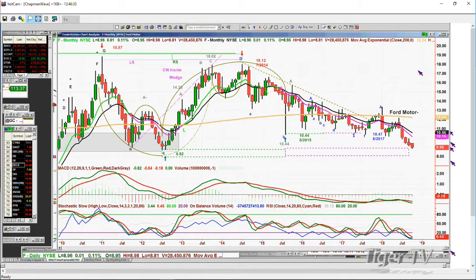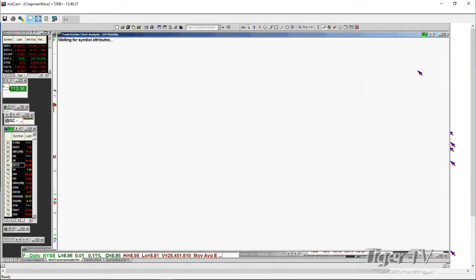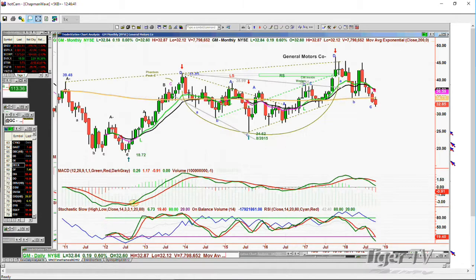So I'm looking at this and I'm saying, look at General Motors. General Motors down sharply, isn't nearly as bad as Ford, has different issues. I'm just going to show you that there's a trend line here that General Motors at right now, it's up 19 cents, but it has to hold 30 in the long-term monthly chart.